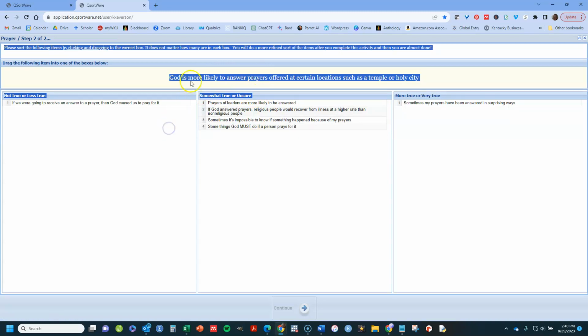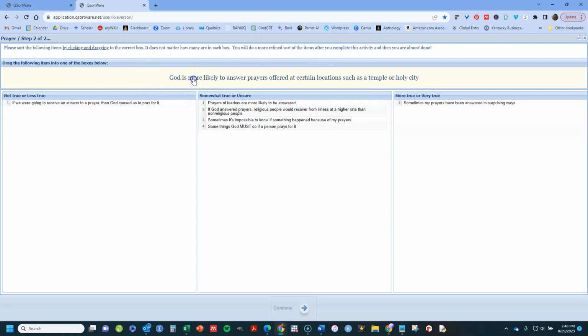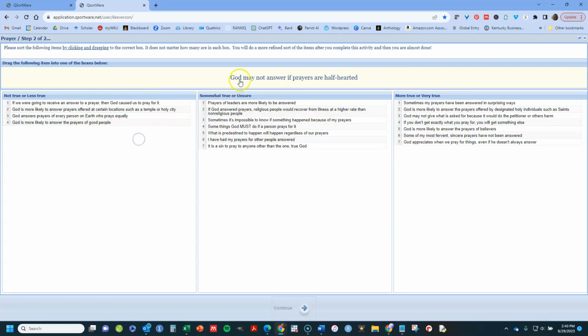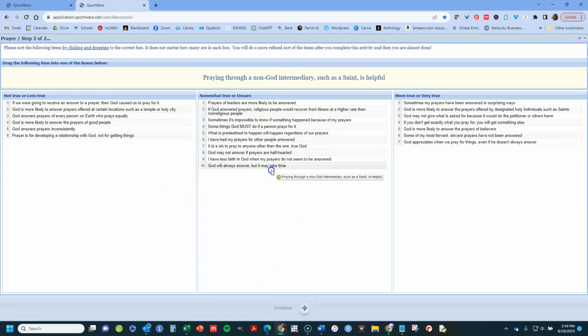This is, of course, the initial sort. And sometimes that happens where things get highlighted and then it's harder to drag them. But they can go anywhere. It doesn't matter how many are in each category for this. They can put them all in the middle or whatever, and you wouldn't be able to stop them. It doesn't have any guidelines for the initial sort. So I just go through and sort them all. And it's not going to let you hit this continue button, which takes you to the more refined resort, until they're all done.